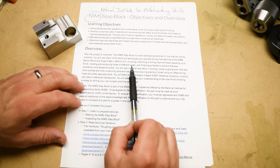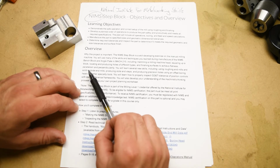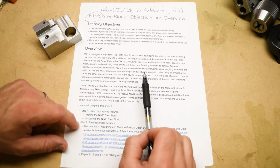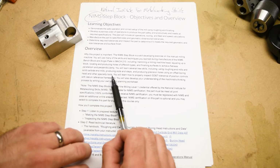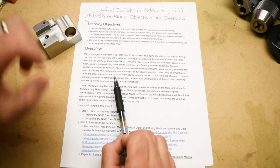But we're also going to be learning several new skills, like roughing end mills and using solid carbide end mills and producing slots and steps. That's something we actually haven't done before. As well as producing precision holes using an offset boring head, and we'll be using a few other specialty cutting tools and specialty measuring tools on this project.